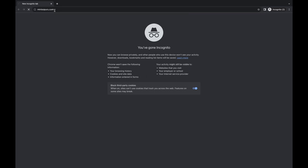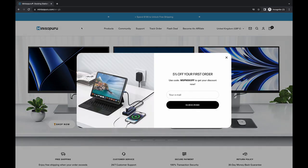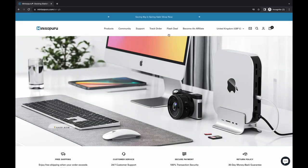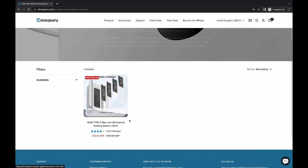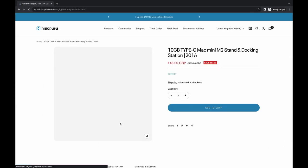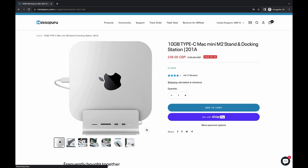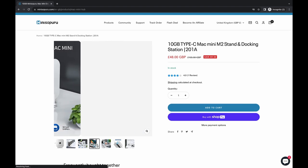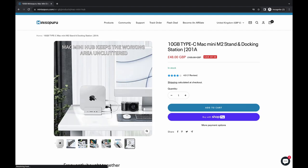Other than that minor USB 3.0 issue, I highly recommend this hub for anyone looking for one. It's affordable, reliable, high quality, and made for your Mac Mini. It's made life so much easier over the past month of using it. It's compact, lightweight, and easy to take on my travels. Another thing I love about this product is plug and play — simply plug it in and off you go, no drivers or awkward software required.